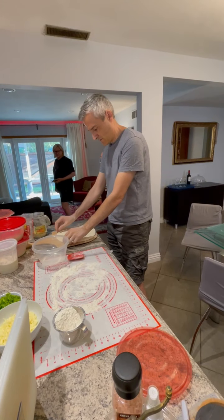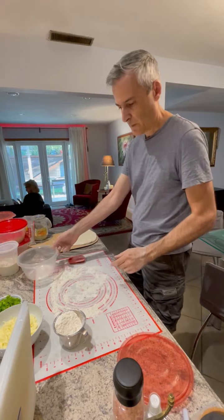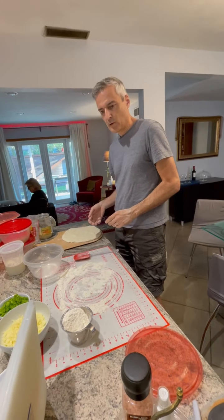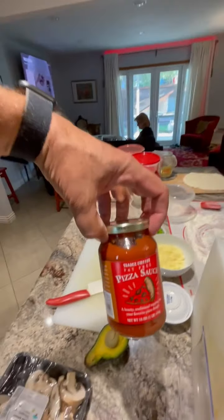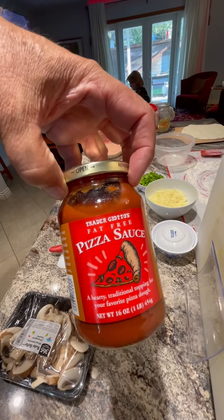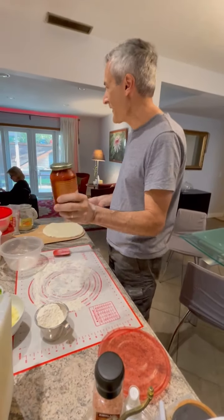And so there we are, ready to throw it together. Okay. So this one. Looking for this. It says Trader Giotto's, Trader Joe's fat-free pizza sauce. Do they call it Giotto's? Giotto's.